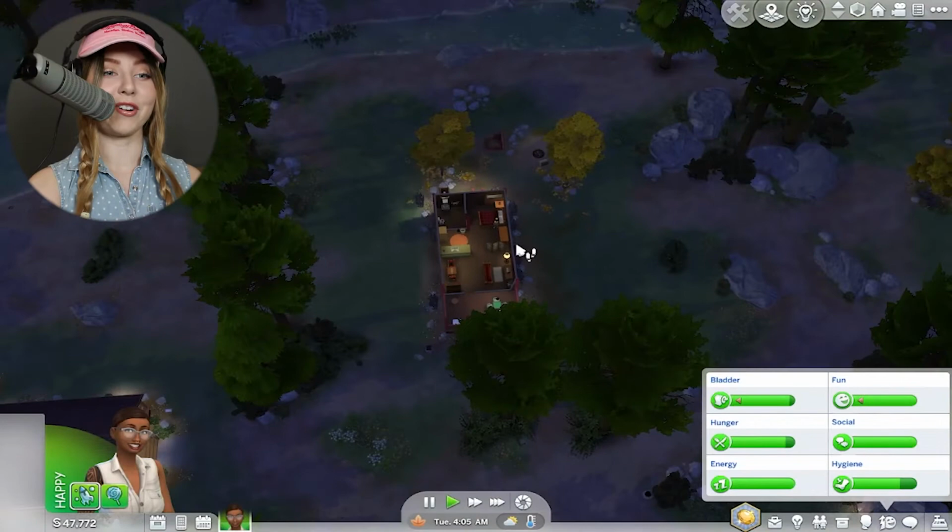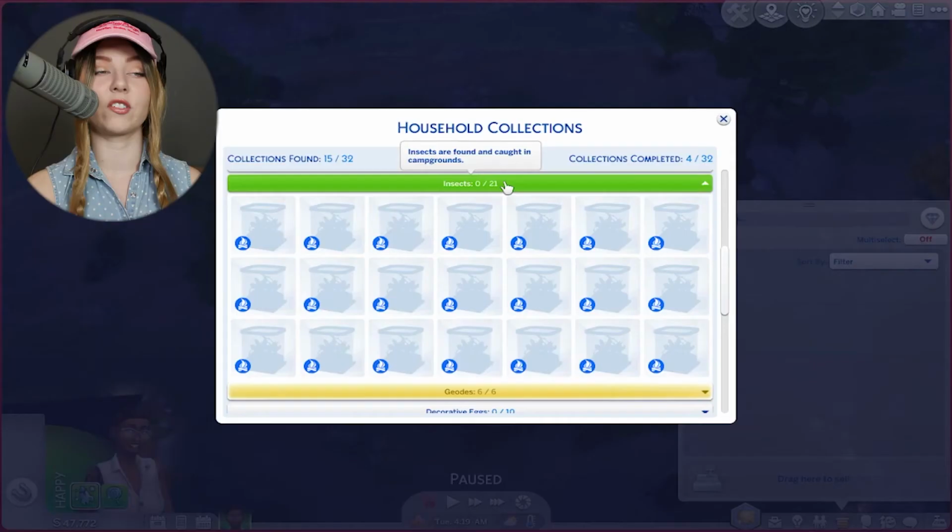I have so many words floating around in my head that sometimes it's hard to talk. As you can see, I am already here, staying in one of the rental lots. We have 21 insects to collect, and obviously you can present and display them, but they can also be used in certain herbalism recipes.